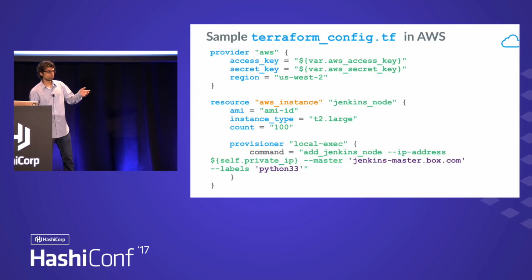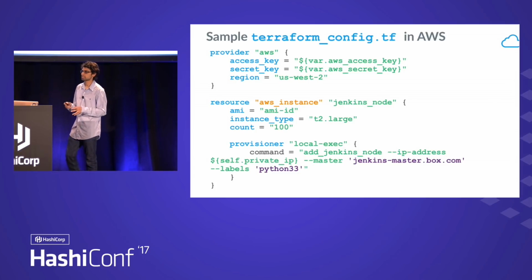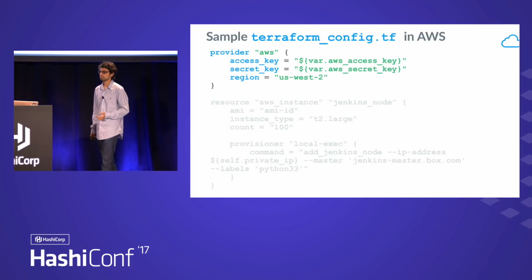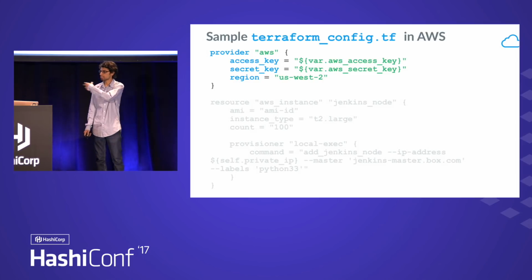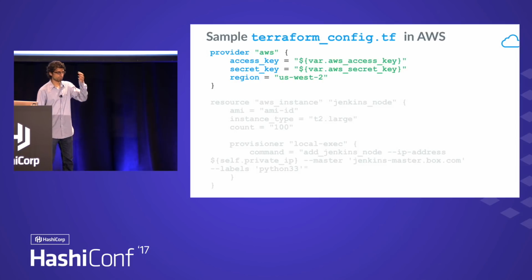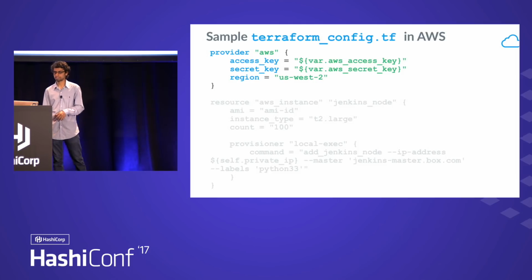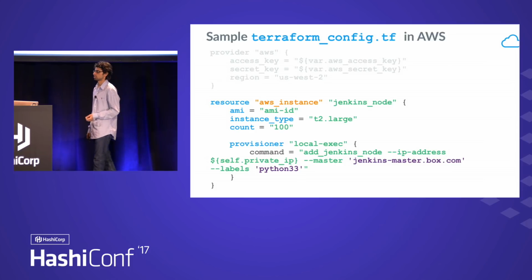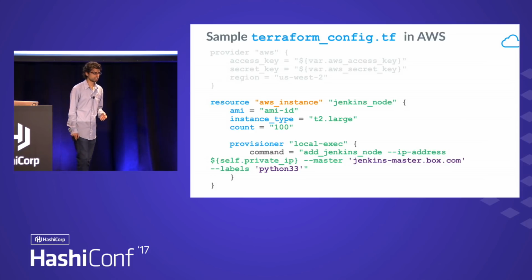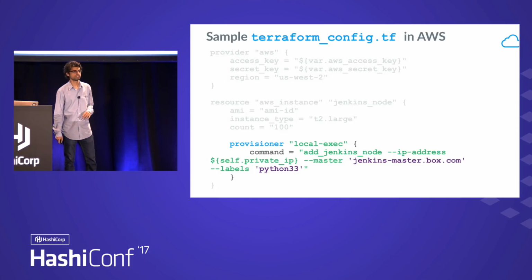Similar to what we saw earlier with the Packer.json file, we also found the Terraform configuration format to be very specific to people that are using Terraform regularly. I'm just going to point out some of the sections here. You have a provider section. This shows you that I'm using Amazon as my provider. If you had OpenStack, then you'd use OpenStack as your provider, and you pass in some credentials. With Amazon's case, of course, you have access key, secret key, and region. And then you have a resource section, which defines that I want an AWS instance of a particular type. In this particular example, I want 100 of these Jenkins node type instances.